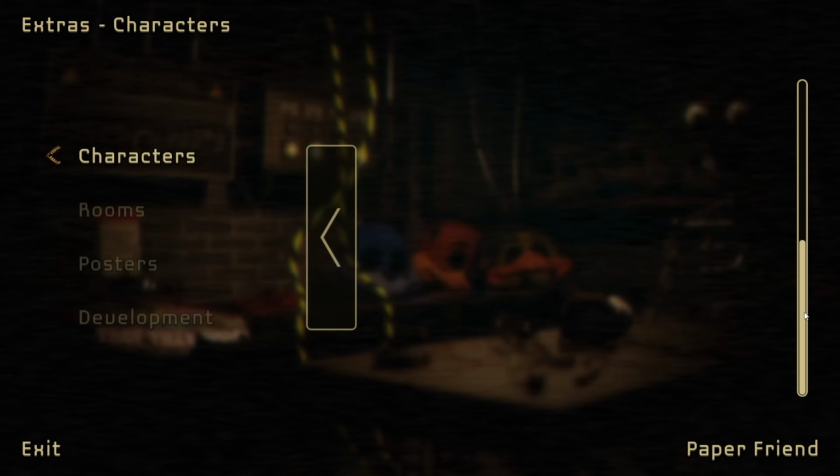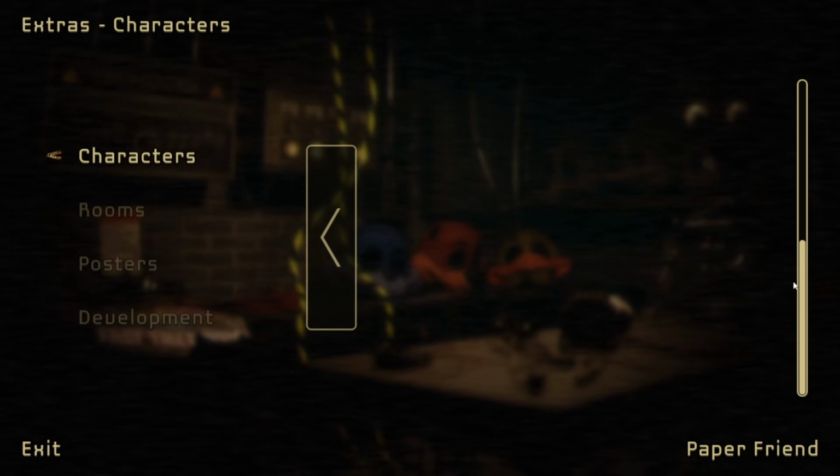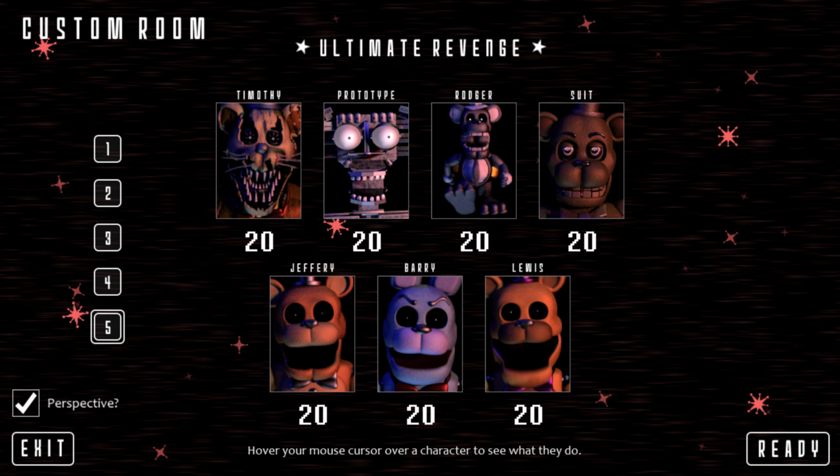What? I saw something down there. Wait, I swear I saw something down here when I was scrolling down. What was that? Now, if this is the same question that you are asking right now, the answer is that Lewis is a character from, once again, Fredbear and Friends Left to Rot. That is the name of the security Fredbear that appears both on night 5 and in the custom room in Fredbear and Friends Left to Rot.